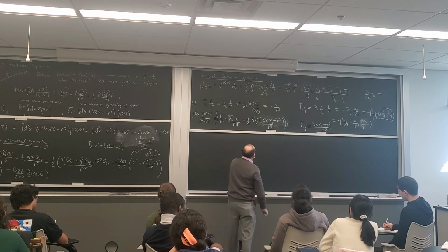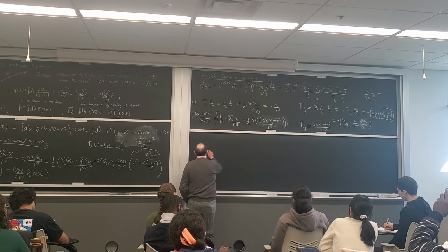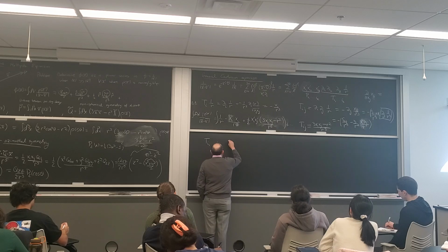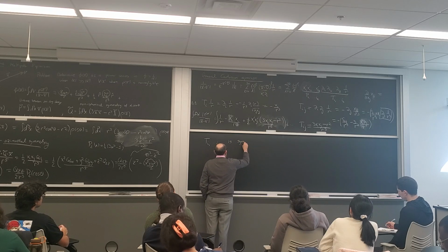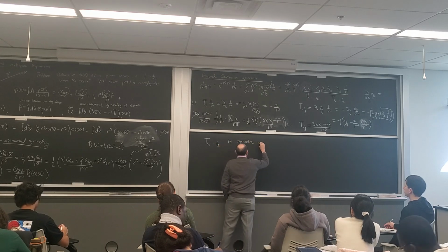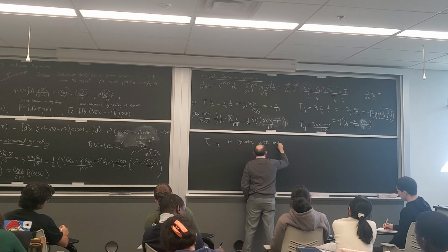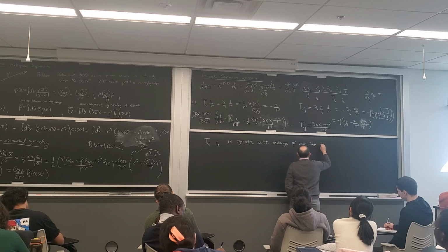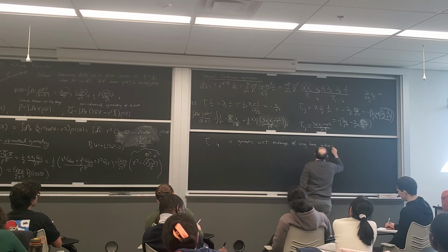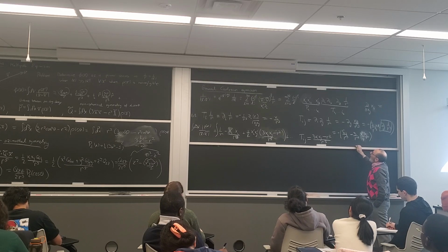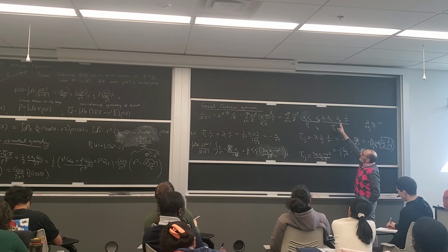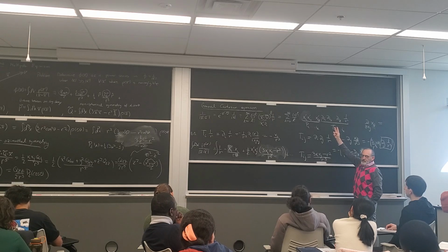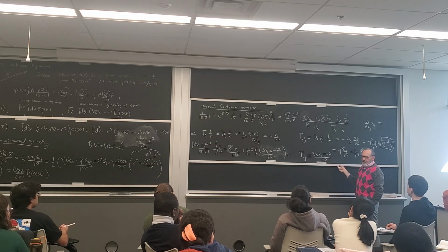So we have a general form. In fact, the following is true. T i1 through iL is symmetric with respect to exchange of any two indices. We see that by definition. I can change these two indices, and because it doesn't matter the order in which I do the partials, since this is a nice smooth function, it's the same.